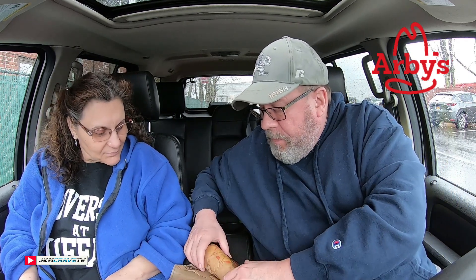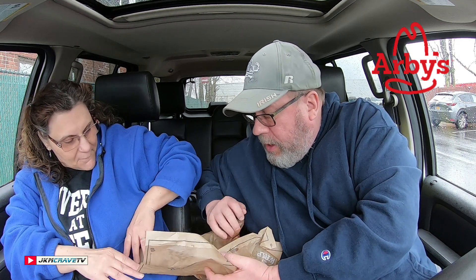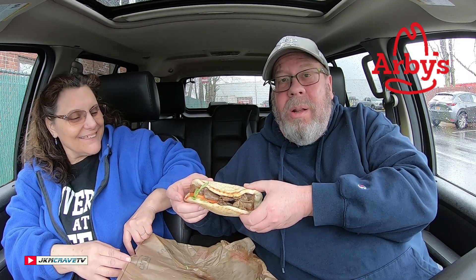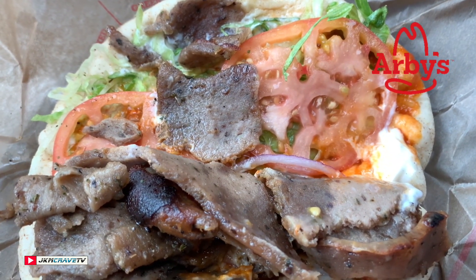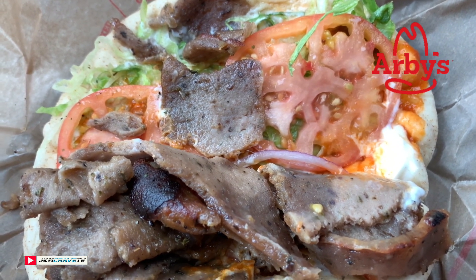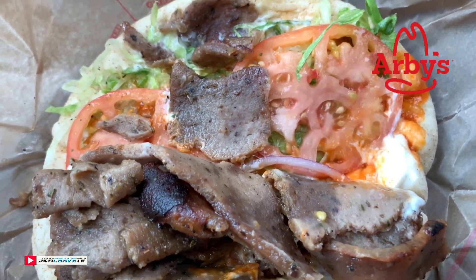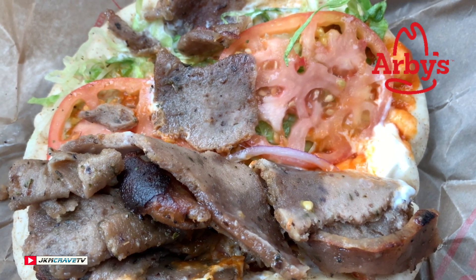Brand new from Arby's — they do a really nice job wrapping this up, it almost reminds me of a burrito. Here it is, guys, in all of its great glory. Julie and I are gonna take you in for the much-deserved and detailed spicy gyro close-up. Here it is — brand new from Arby's, spicy Greek gyro, two for six special. This looks really really good. We got the meat, we got the tomatoes, looks like hot sauce, some lettuce, and I got some extra tzatziki to put on as necessary.